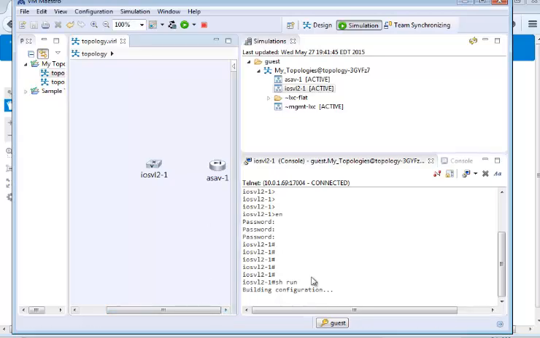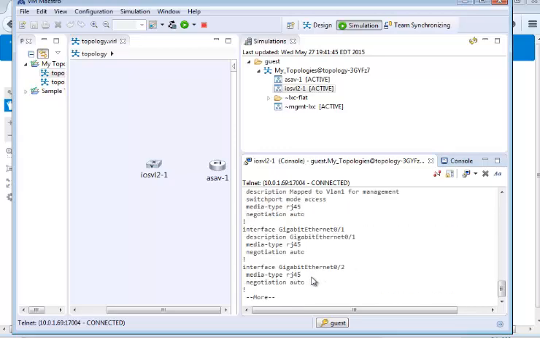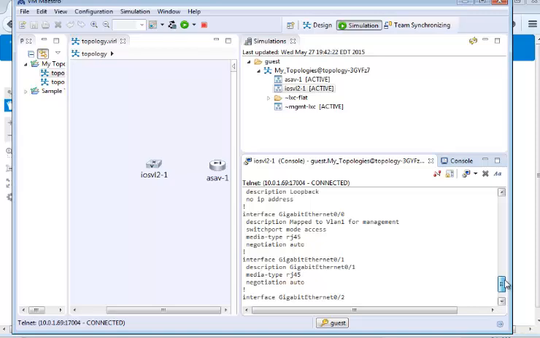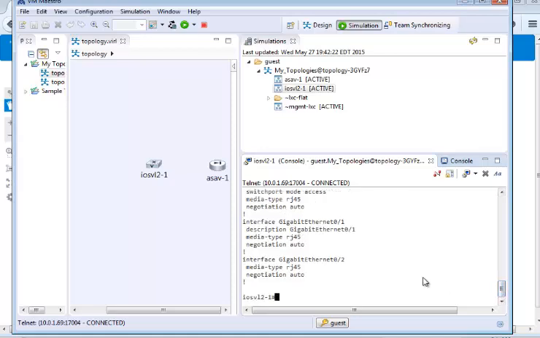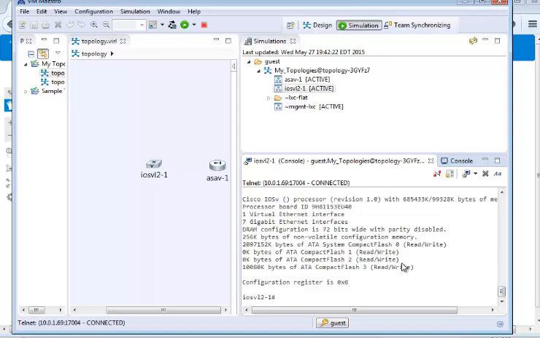Taking a little bit of time building the configuration over here in the terminal session. There we go. Now we're up and running. And I just watched the enable password swing by. So yeah, we are running. Gig 0/0 is currently set to switchport mode access. It looks like there's no VLAN particularly assigned, so it's on VLAN 1. If I do a show version, VIOS layer 2 advanced enterprise K9. I just wanted to see what this showed as far as for the switch.